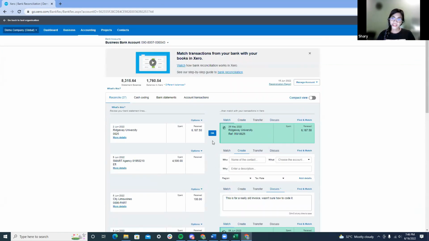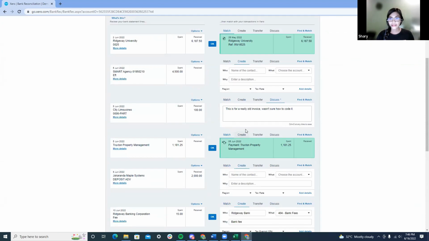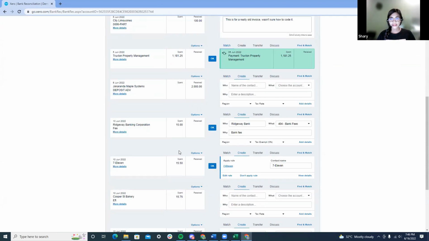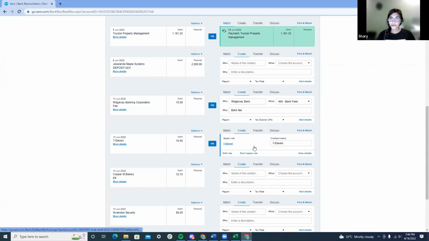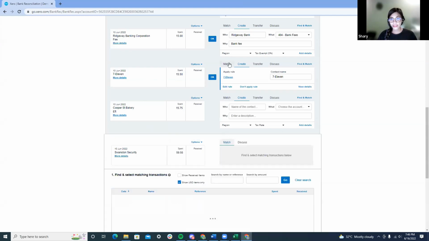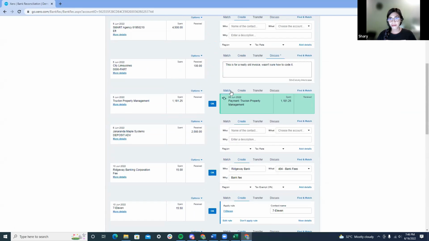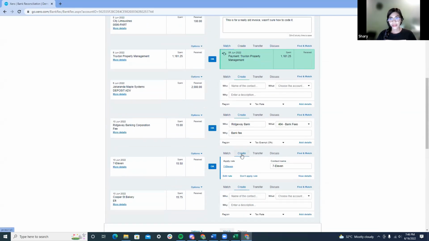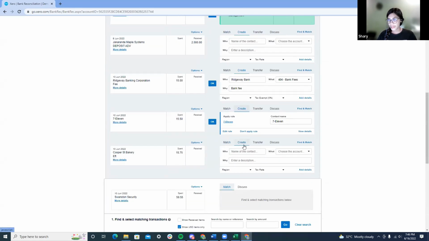Okay, so pag nagmamatch na ganyan, basically merong invoice na na-create. Ayan. Tapos kapag ganito po, may mga bank rules na na-create. Okay, kapag wala naman po siyang match, ibig sabihin walang mga transactions na matching for this expense, na pwede nyo naman pong i-create diretso na dito sa create tab. So we have the match tab. Ayan, yung match tab yan, kung halimbawa may mga match na hanap sa Xero. And then we have the create tab wherein let's say wala naman pong match. You can directly record it here.